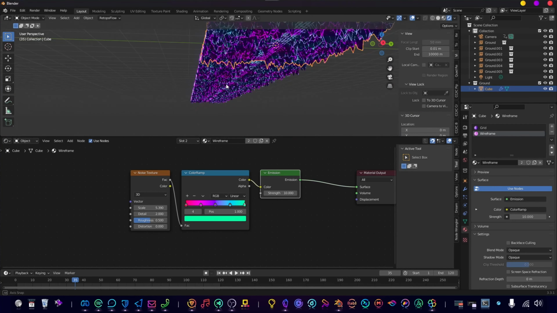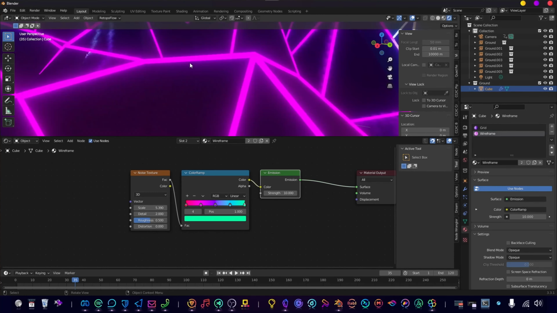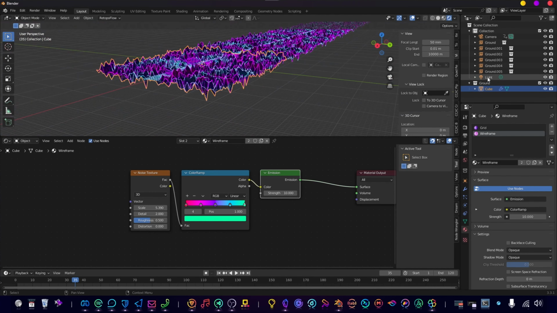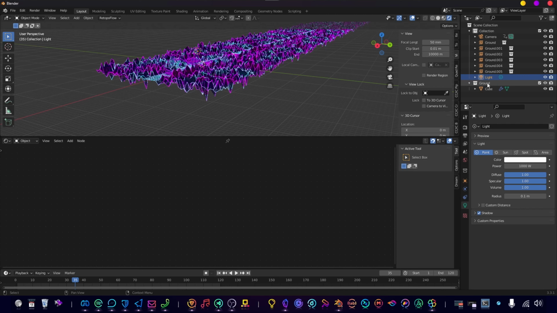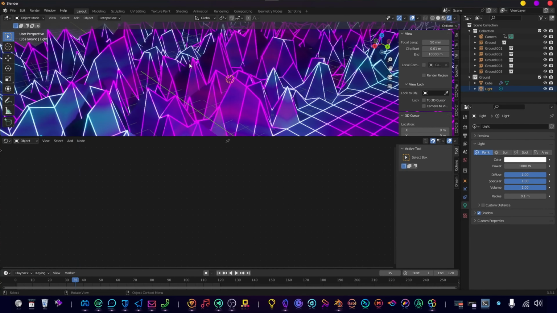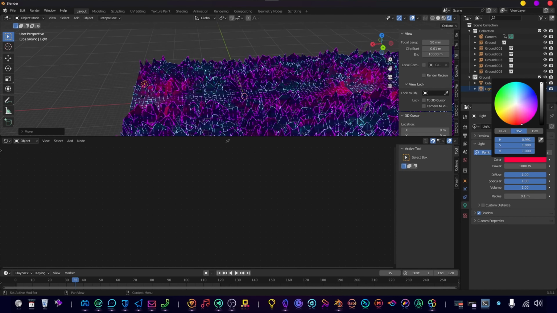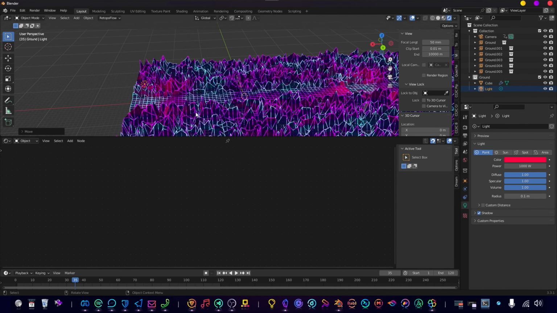Oh, I want to make this scene a bit more interesting. Let's add some lights first. First of all, we have some light here, and we're gonna add that to our instance. I'm gonna change this to the pinkish red.